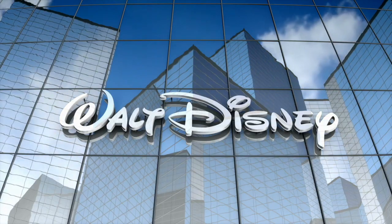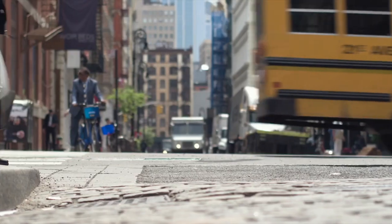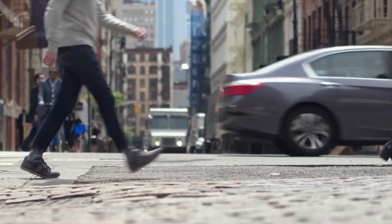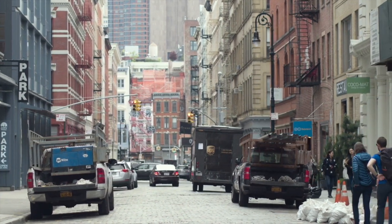So west of 6th Avenue is becoming a whole lot more commercial in terms of office buildings. Disney is coming over there, they're building space. Google is building space over there. And then the further east you go in Soho, closer to Lafayette, where people go to shop, you have your very classic stores. If you come a little bit further west, closer to 6th Avenue, you're gonna get a lot of mom and pop shops, a lot of independently owned shops. So you can shop either way you want to down here, but Soho is absolutely the shopping mecca of New York City. Downtown.